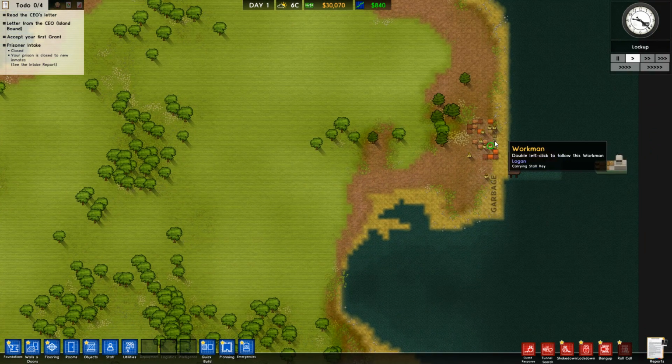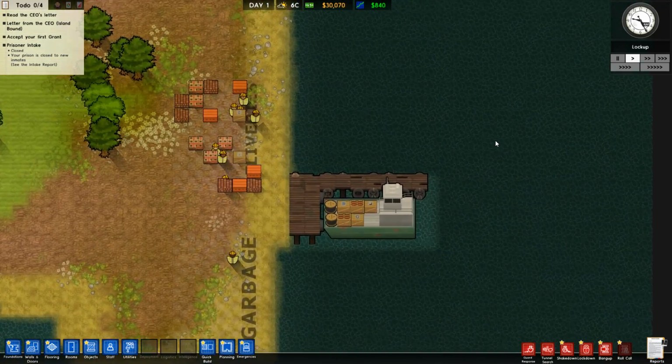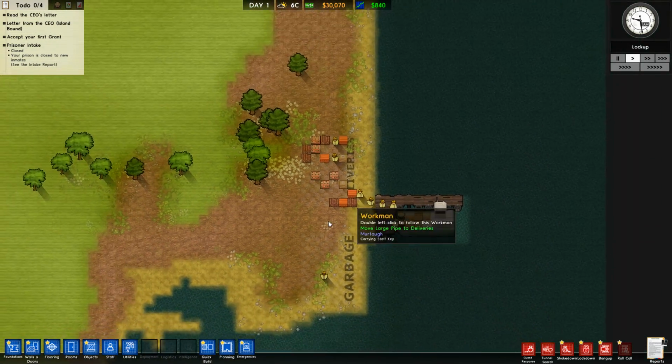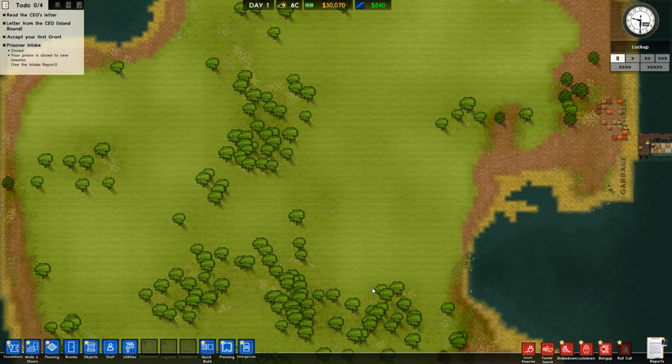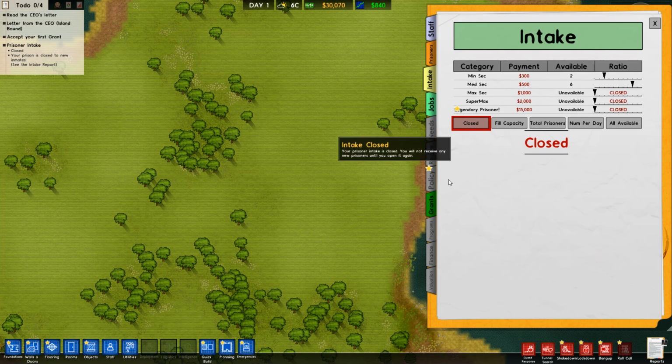So this should be a lot of fun. We have a little boat right now bringing in all of the goods that we need to build our prison. Our beautiful little supply boat. So I suppose we're going to pause it for a hot second and do some planning. We need to accept our first grant, which I always forget where they are. It's in our reports over here.